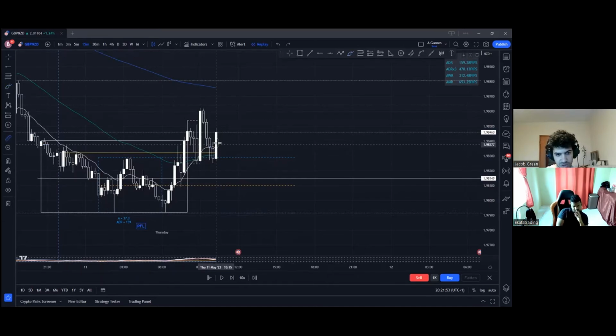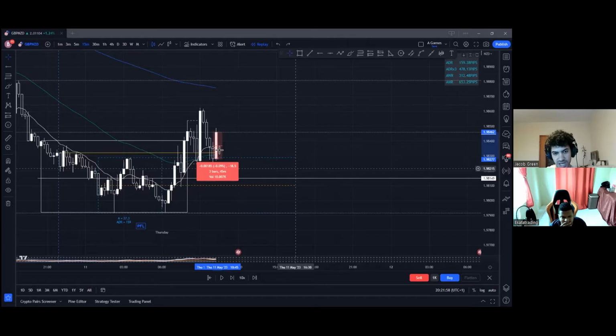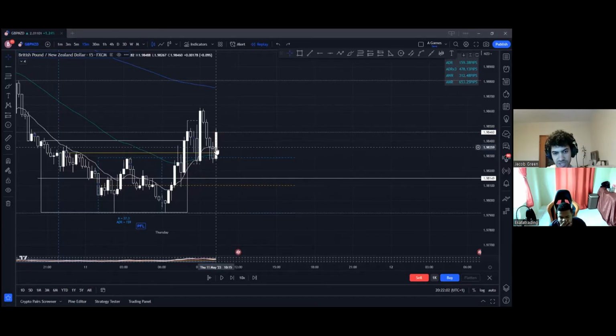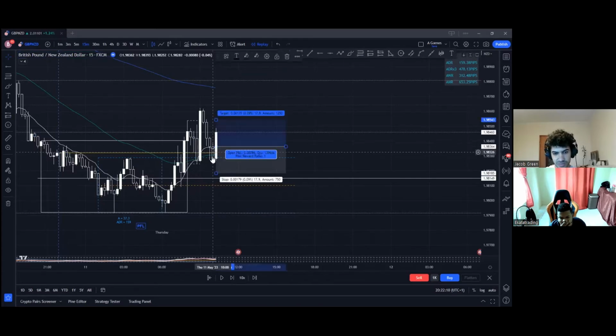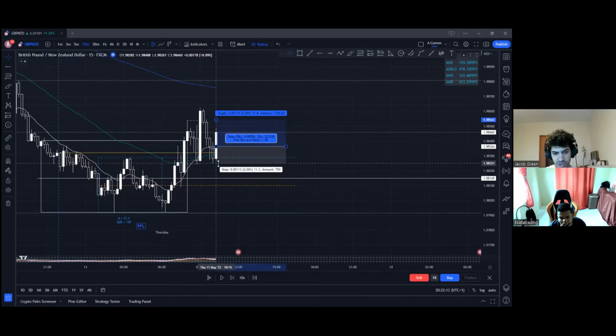But what I'd also check for is this is more than an 18 pip candle. So if I were to take an entry on this, I would take a 50% retracement. So theoretically, we'll say I took an entry here and we'll see what happens. So my stop loss, I want it to be around 5-7 pips.